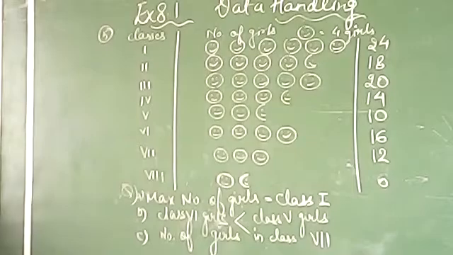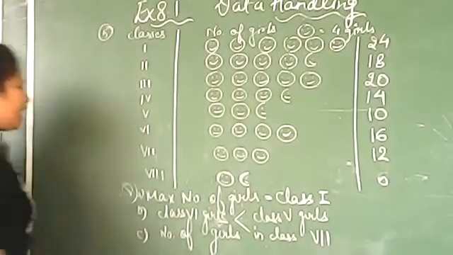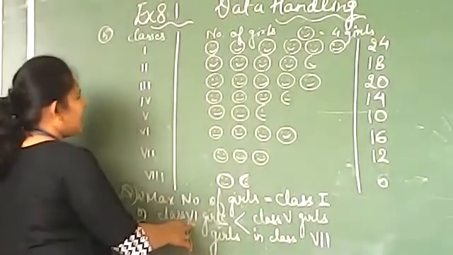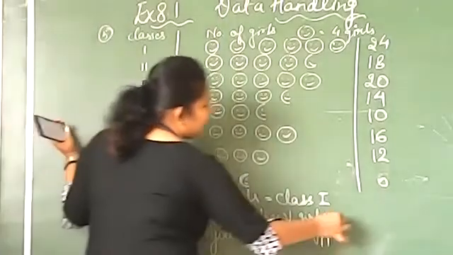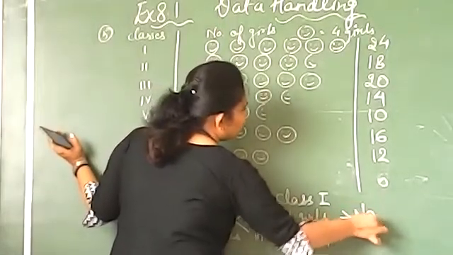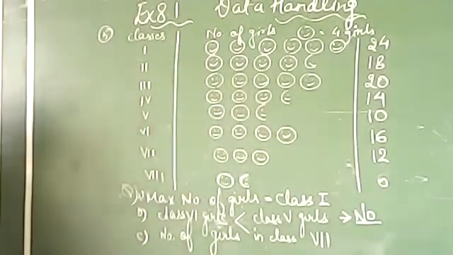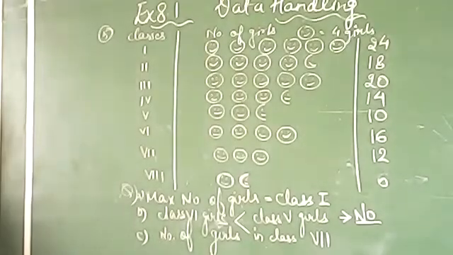मतलब 5 में कम है और 6 में ज्यादा है। तो यहाँ देखिए 6 में कम है बता रहा है और 5 में ज्यादा है। It means you will write down the answer no, ठीक है, because 5 is less, not more.